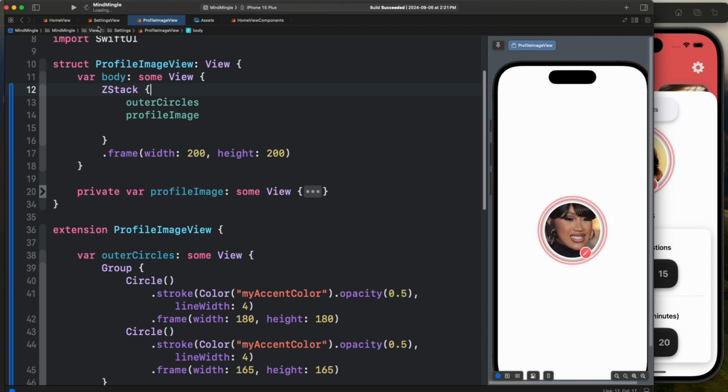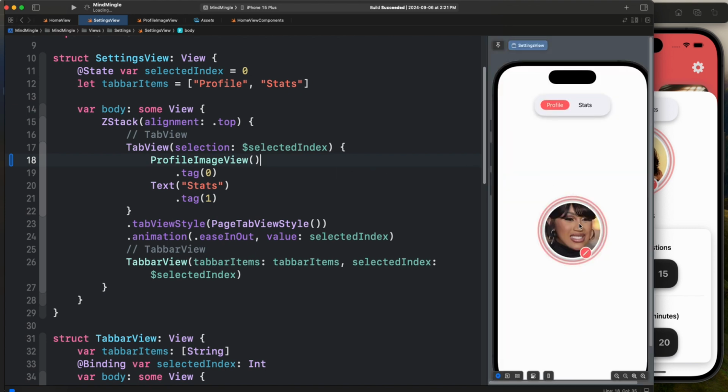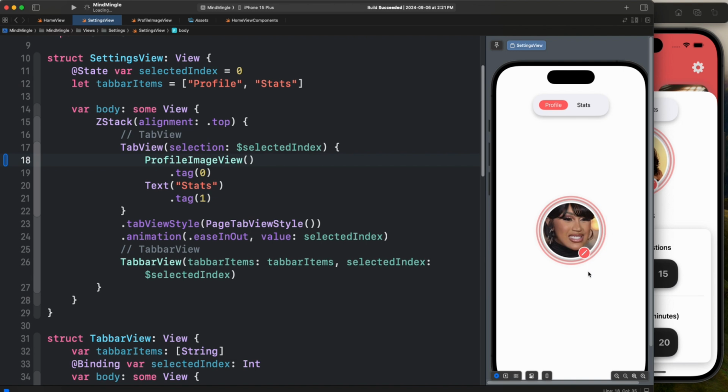Now normally, if we come back to this settings view, as you can see, we are able to see our image. Of course, right now it does not work, but as I said at the beginning of this video, we will see how to implement everything in the paid version of this course. And right now, everything is still working the same. If we switch to this tab, as you can see, we switch, and we can also scroll this. Everything is working perfectly.